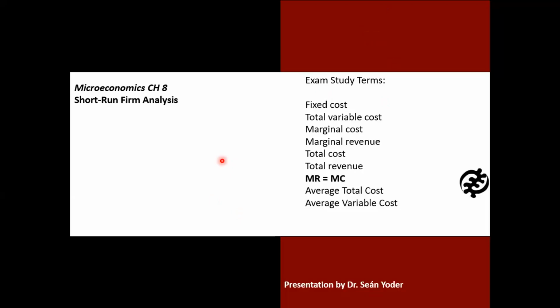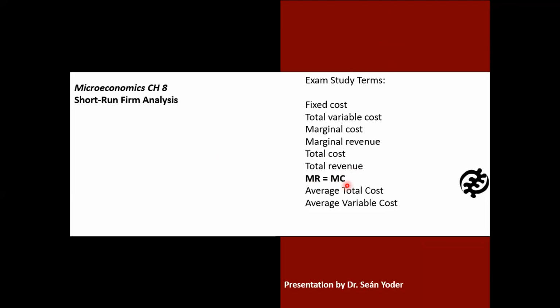So the first thing I'd like to point out to you is this study term here that I bolded. This equation says marginal revenue equals marginal cost. And this is your magic equation that is going to get you through the rest of the term. Now, this equation is the point on a graph wherever this occurs, whatever production quantity that occurs at, that is the profit maximizing quantity for the business. At any other quantity, more or less, the firm will have lower profits or bigger loss, depending on the case may be.